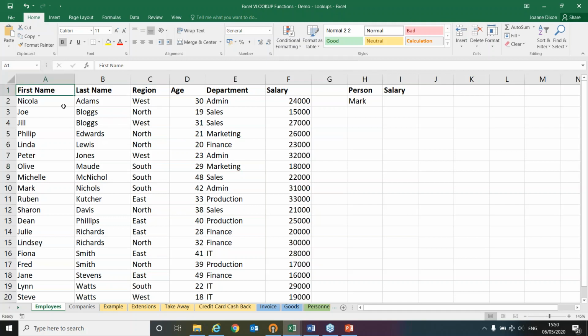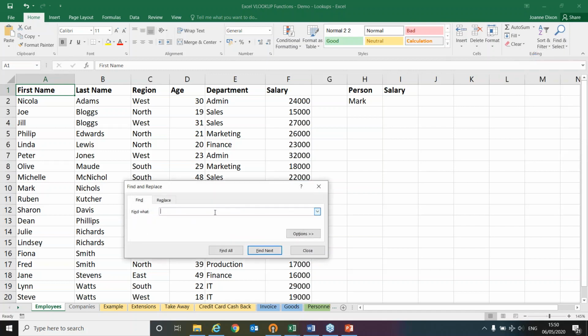I'm just going to start at the top here because VLOOKUP is a little bit like the find feature. So basically what I want to know from this spreadsheet is Mark's salary. Now I could use the find feature. So if I just go find or Control and F, type Mark in the spreadsheet, and I'm only really wanting it to look down the first names, but when I press find next, it's doing it sort of across and down. So I didn't want that one, so find next again.